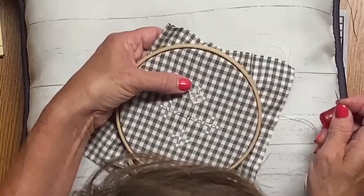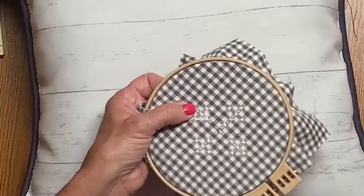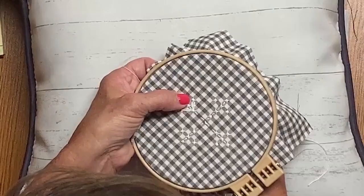Okay, so now I want to flip it over. Just for time's sake, I'm not going to tie a knot. I think I'll just go ahead and take it underneath some of the stitching here. I don't know if y'all ever do that or not. Take it underneath some of the stitching on this star stitch here. Turn it around. I've got my thread all wadded up now. All right, and then I'm going to come up here to the middle of this one. Trying so hard to keep this laying flat. All right, let's see if I can do it without pulling it back out.